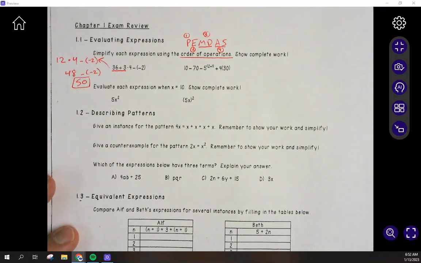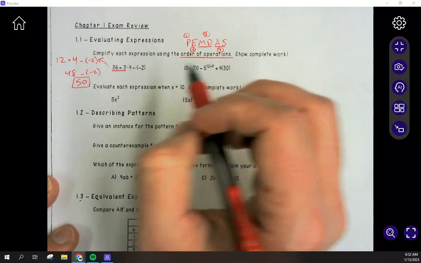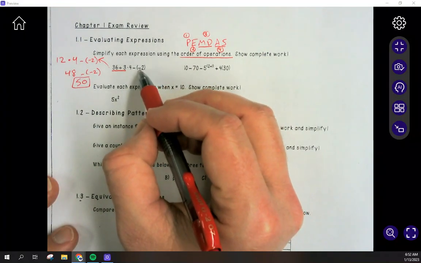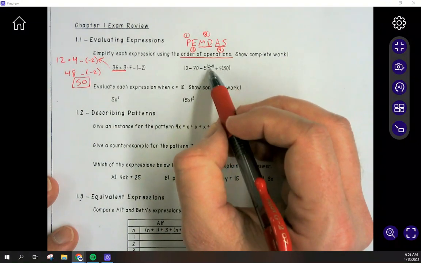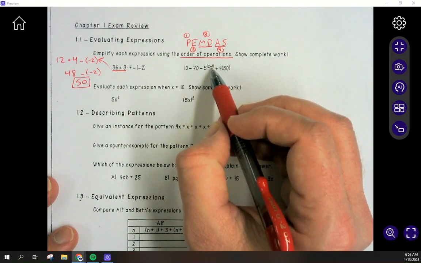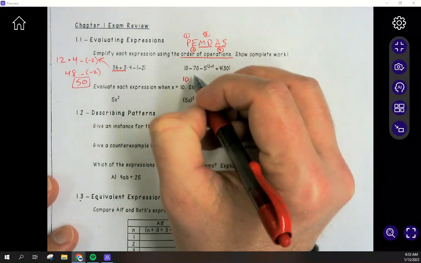All right, sliding over here. So I look for parentheses first, and these parentheses represent multiplication. These parentheses were just containing that negative. So we're not talking about those types of parentheses. We're talking about when there's actually an operation inside of it, like we see the addition here. So we're going to want to take care of that. I'm going to simplify this right under it, and then I'll bring it up.